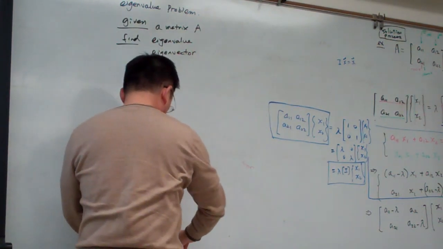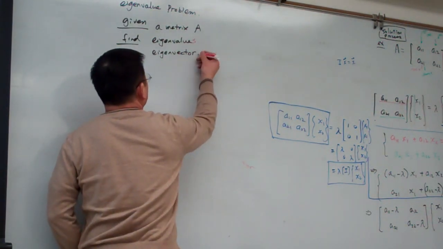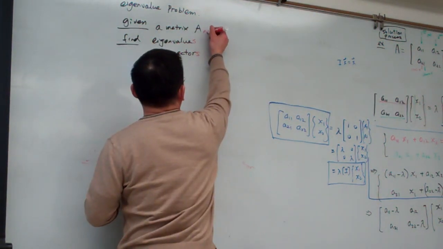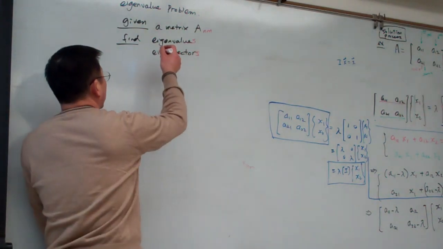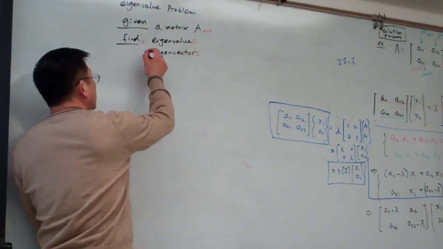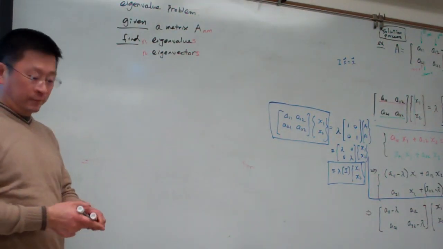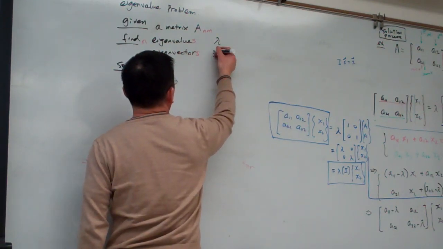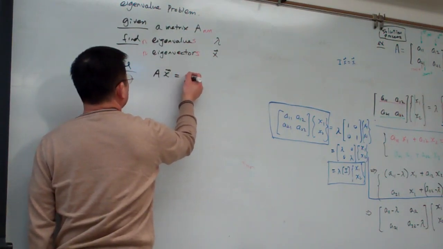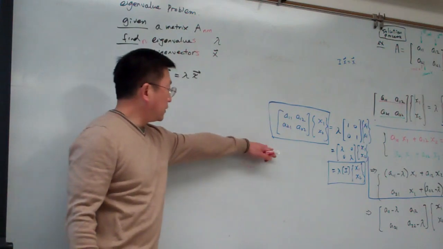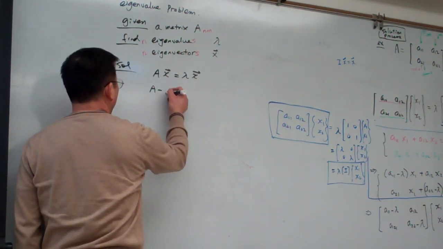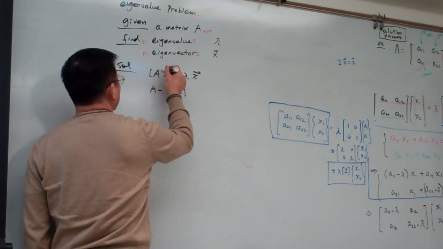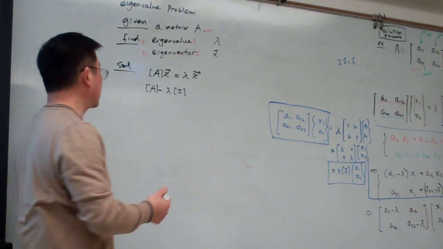So that is the problem statement, and I can tell you there's usually more than one eigenvalue and corresponding eigenvector. For example, if A is an n by n square matrix, then you should expect n eigenvalues and n eigenvectors. So the solution process is like this. We define lambda and x. What we're going to solve is Ax equals lambda x. From here we summarize that the problem becomes A minus lambda I times x equals 0. Let me use brackets to indicate that it is a matrix, which will be easier for us to see.